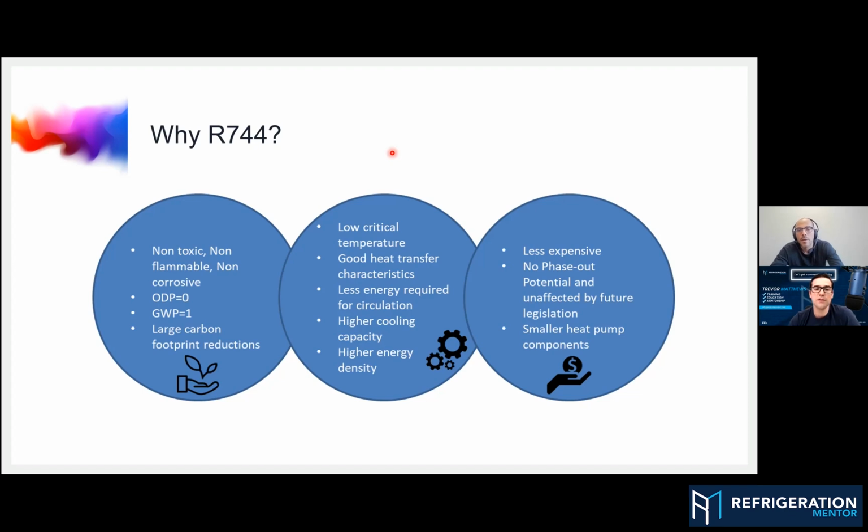Can you explain those two there? Yeah. So it's mostly that with a specific mass flow rate of CO2, we can transfer more energy compared to other refrigerants. So this comes to higher energy density. And also when we go all the way from saturated liquid to saturated vapor, the phase change and the latent heat of evaporation or condensation is bigger compared to some other refrigerants. That's why we can get higher cooling capacity. And especially for low temperature applications, this is pretty good compared to other refrigerants.